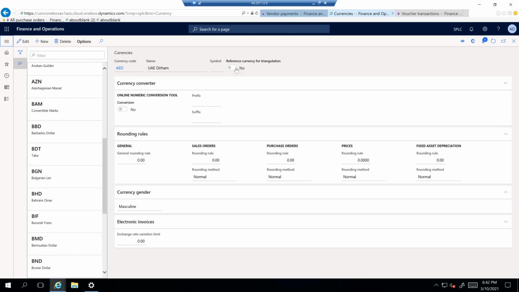Because a group of countries came into one group and they made euro their international currency. Really, euro is not a currency for one legal entity or one country. Agree with me? So to be frank, it is a virtual currency, but every country in the group is mandated to use euro as their local currency.